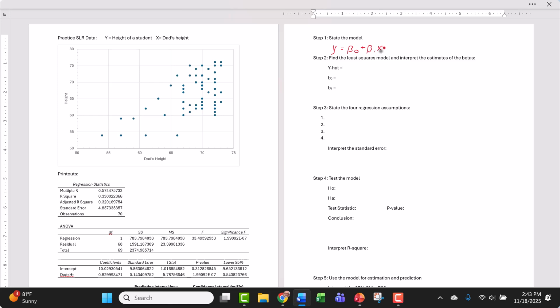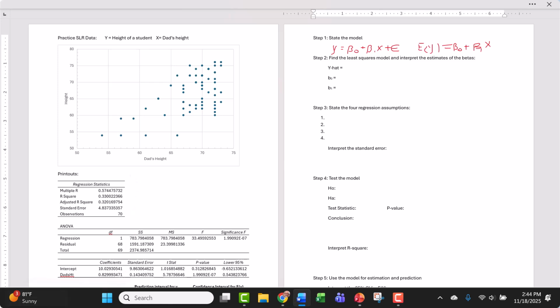And we saw in class there were actually a couple of ways. If you write it in terms of y, I have to add plus epsilon on the back. Epsilon is our random error component. If you write it in terms of E of y, the expected value of y, or the average of y, the expected value of y is equal to beta naught plus beta 1 x. And those are the 2 different ways of writing the simple linear regression model. All right, there we go. Kind of ugly, but you see what we get there.